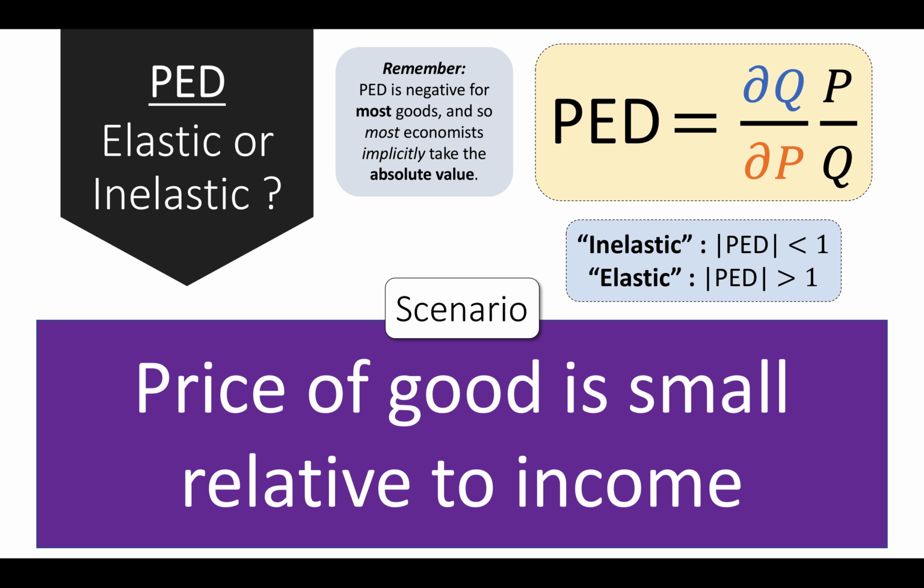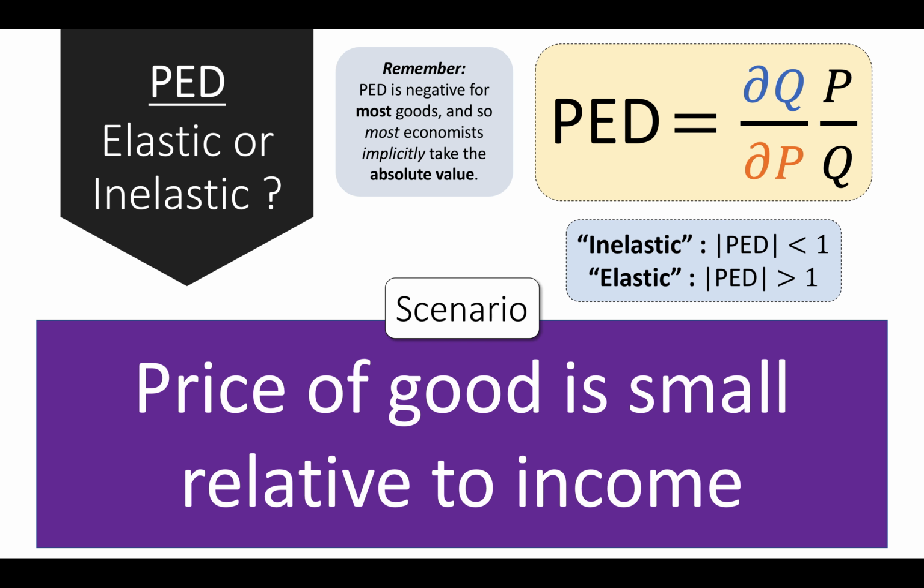Just as a reminder, inelastic means the absolute value of this funny quantity PED is less than 1. And all that less than 1 means is that the percent change in quantity will be less than the percent change in price that we're interested in. So a 10% increase in price will mean less than 10% change in quantity.